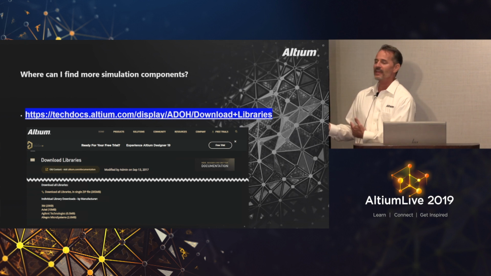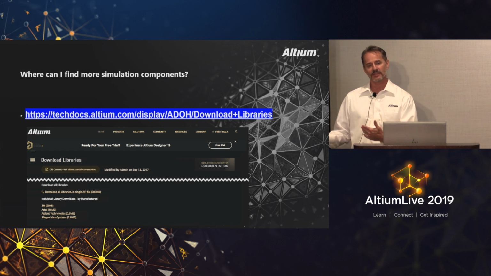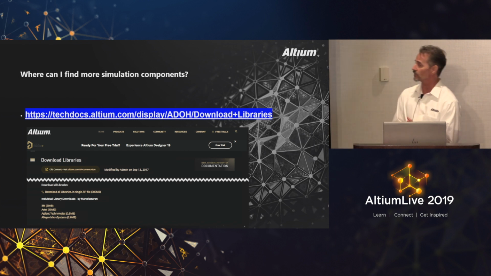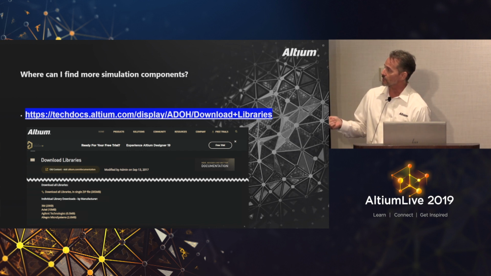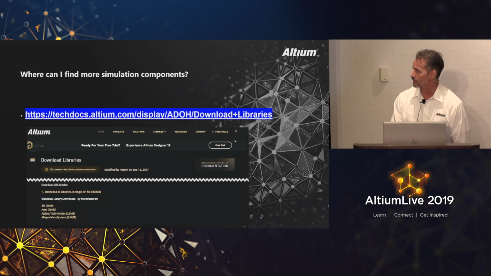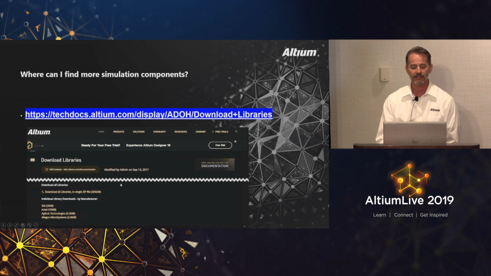But then they added it after that point, but we still don't have models in our Content Vault. So hopefully that'll be the next step, an easier way to use components directly from us. Now we have our older library download. You can download individual libraries, or you can download all the libraries in a single file, and those are all older legacy libraries. But of course, those are about 10 years old now almost.